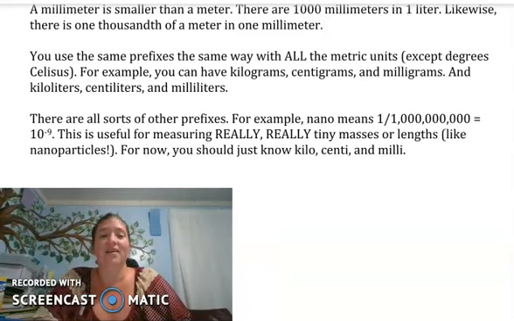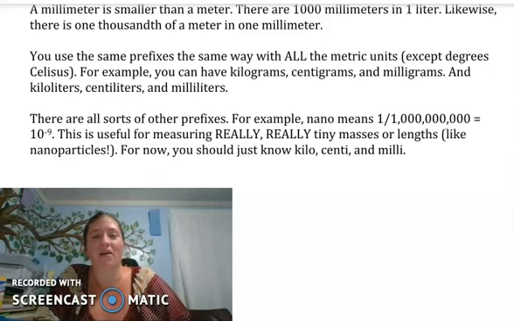Nano is 1 billionth, or 10 to the negative 9. Now, this is one that we use only when we're looking at very tiny things, for example, particles. We cannot see nanometers under a regular microscope. We need a more powerful microscope than we have at the school. However, you will see it sometimes in literature that talks about nanotechnology, and having that understanding that it's 1 billionth really does kind of help.